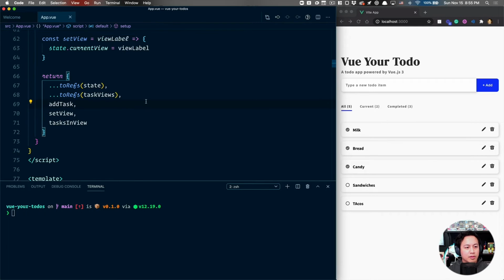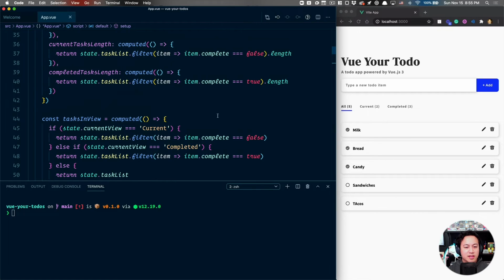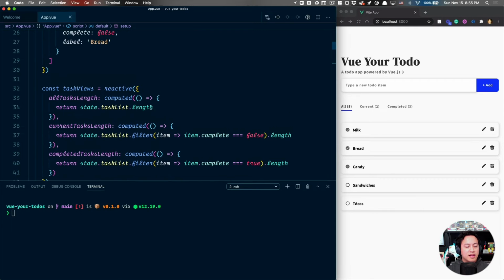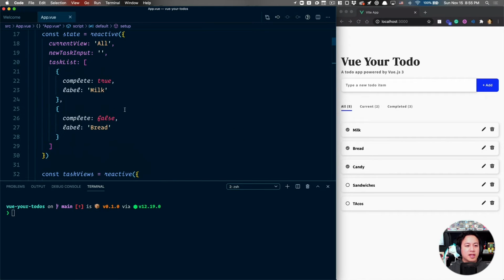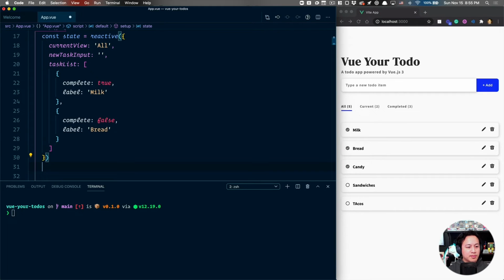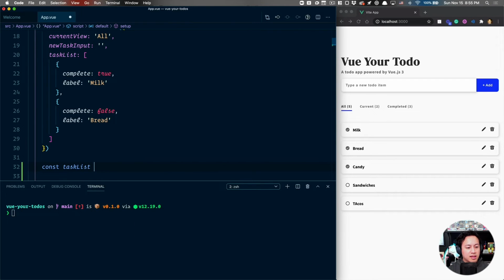Now that we have that, though, we were talking a little bit about refactoring, right? Because here we see that there's clearly some repetition going on. And this makes a lot more sense for us to track different aspects about the task list itself. So arguably, with composition API, because we can now start organizing things a bit differently, we can probably pull this out and go const taskList, and this is a reactive object.